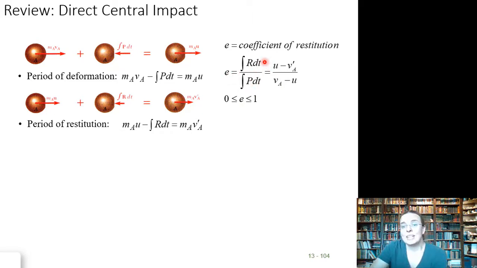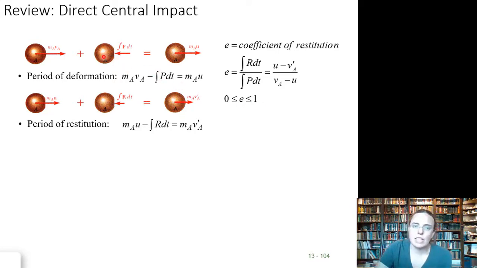So if it does not restore, if it completely breaks and it doesn't bounce back up at all, that would be coefficient of restitution of 0. Versus if it restores entirely, 100%, it completely bounces back and it finds its same shape again, that would be a coefficient of restitution of 1. That's where you would have the energy conserved in the system.